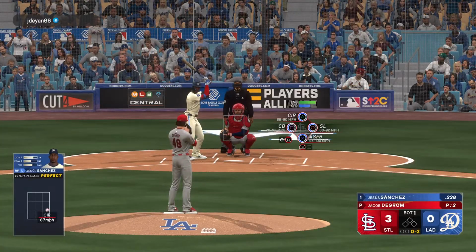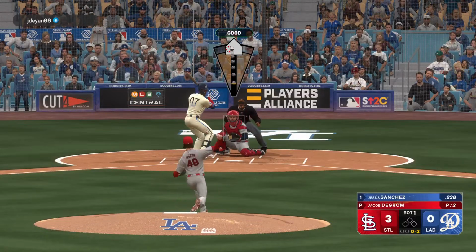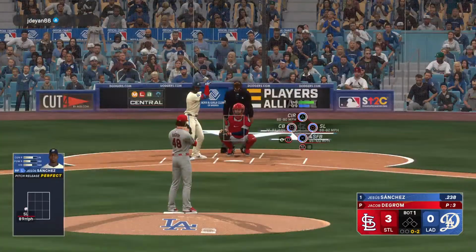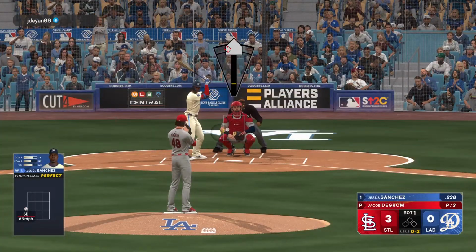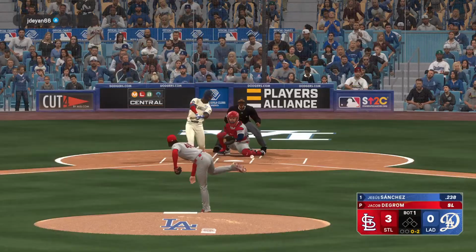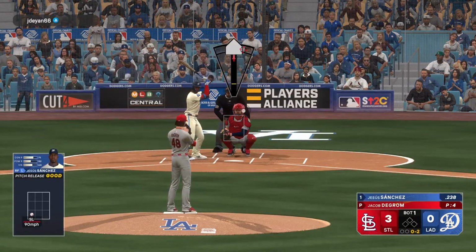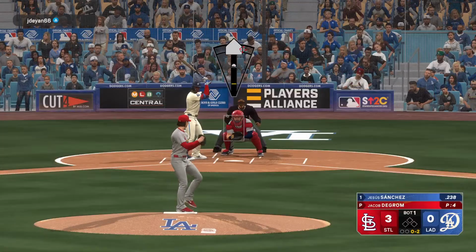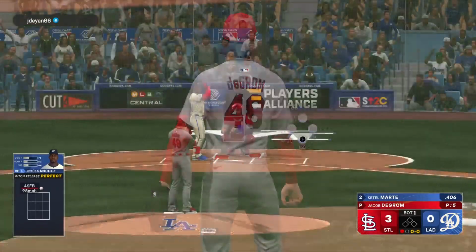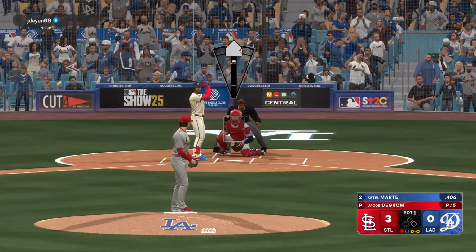Well, after scoring runs, this is where you're looking for that shutdown inning. Get that hot team back in there to swing the bats. On the ground right side, and it goes just foul. Stays alive. For whatever reasons, this is a hitter that performs better in night games. We'll see what he brings in this one. Swing and a miss, struck him out. An outstanding hitter in Ketel Marte.